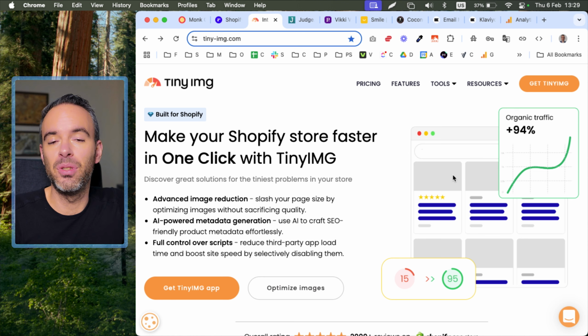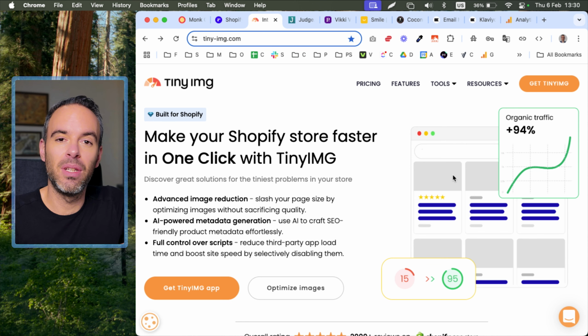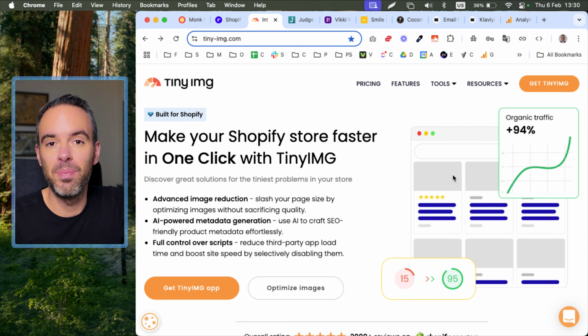And it also offers you to manage the lazy load function. Now, if you're not familiar with lazy loading, what that means is that not all images will be loaded as soon as someone lands on your page. Just imagine an image gallery. The first image needs to be loaded right away because that's the one that people will see immediately. But the other images in the gallery, they don't necessarily have to be loaded right away. So if that can be loaded in a lazy way, it can load a bit later on, it will speed up the first load of the page. So that is a very interesting function in order to speed up your page.